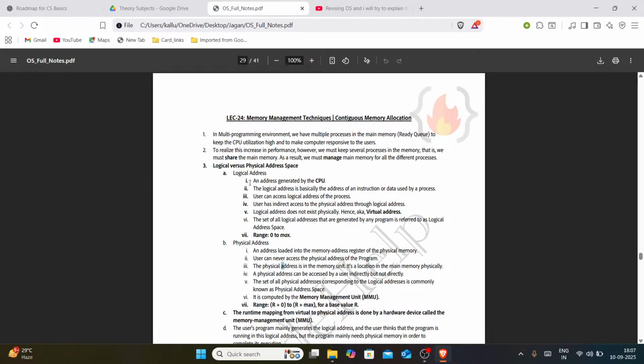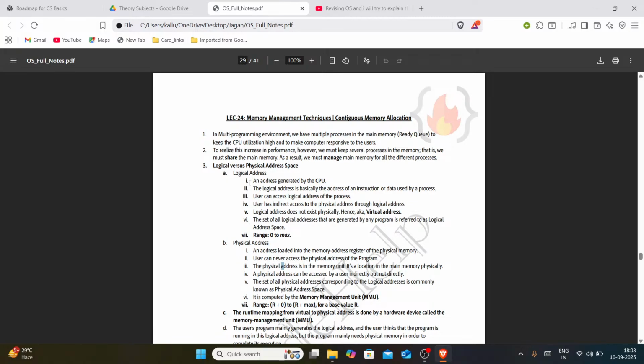Users can access the logical address of the process. We can't directly access the physical address, but we can access it through logical addresses. A logical address does not exist physically, hence it is a virtual address. Logical address is also known as virtual address.